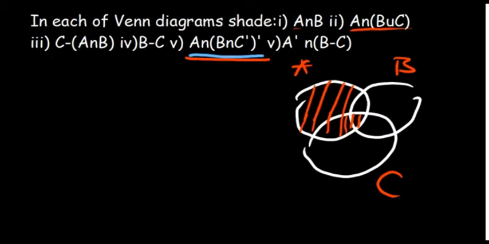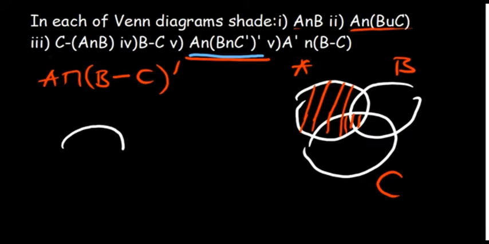So we have our A intersection B. So B intersection C complement, if you can remember, is the same as B minus what? B minus C. So what is your B minus C? Basically, if you talk about B minus C, you're trying to talk about the region of B without what? Without C. So if you have this part, your A, your B, and your C.